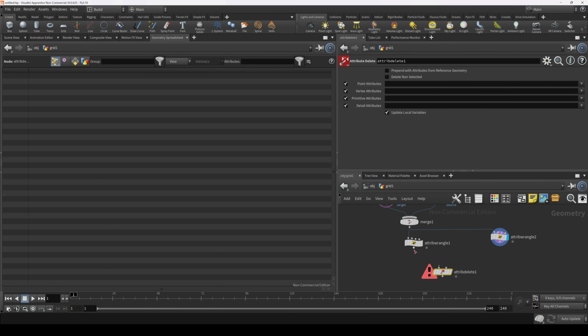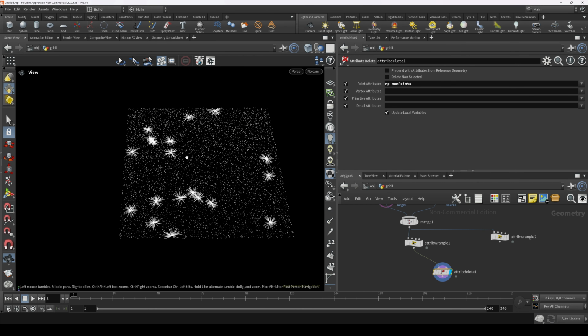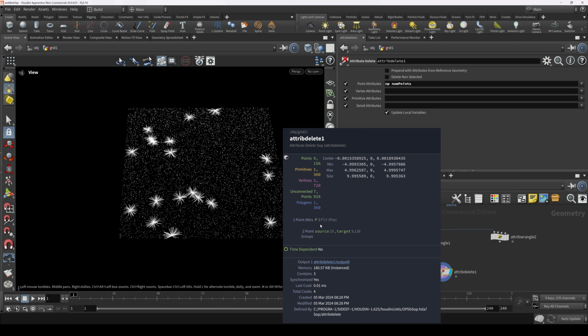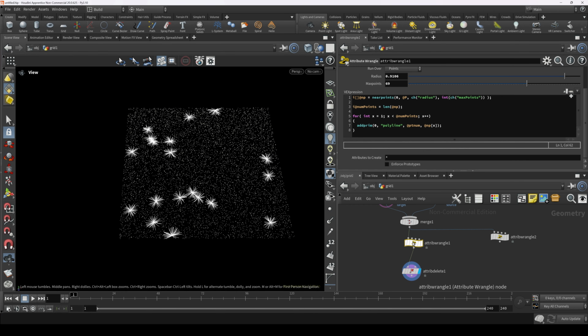Once you're done with your rig, like over here, we could just say, okay, points, we don't need NP and we don't need num points. And if we look, we still get all of our cool stuff because that all happened up here. And then we just delete the data down at the bottom and we clean up the amount of data that's on these points. You can see now we only have 1 point attribute compared to having 3 up here. Just something to keep in mind.